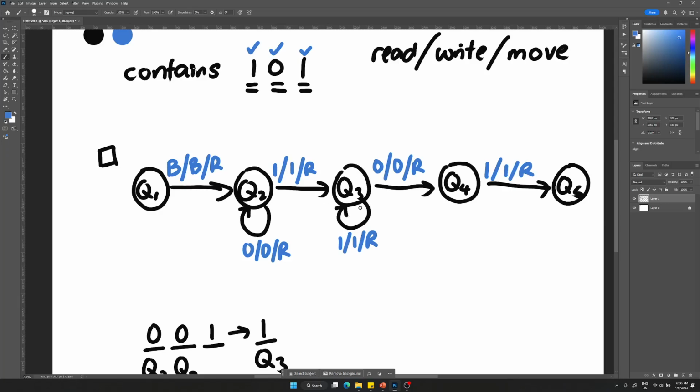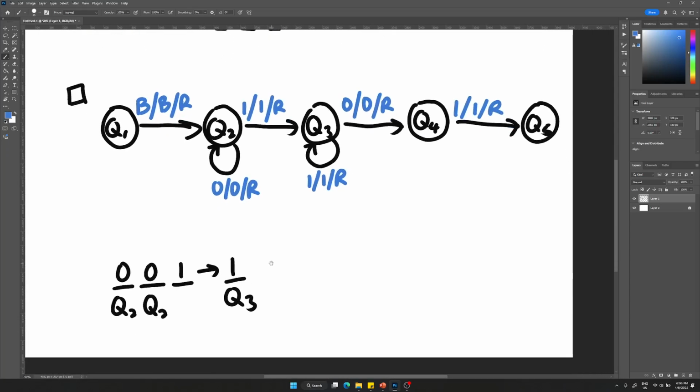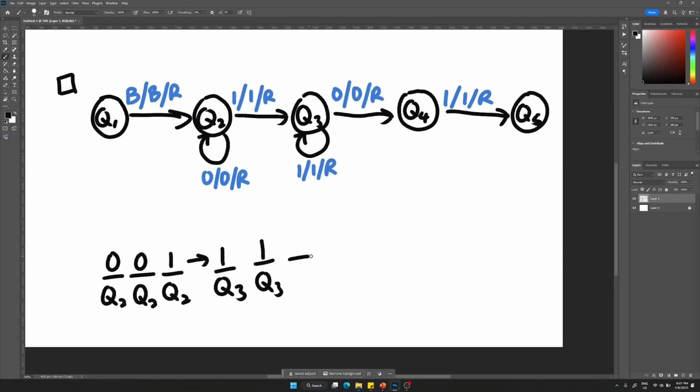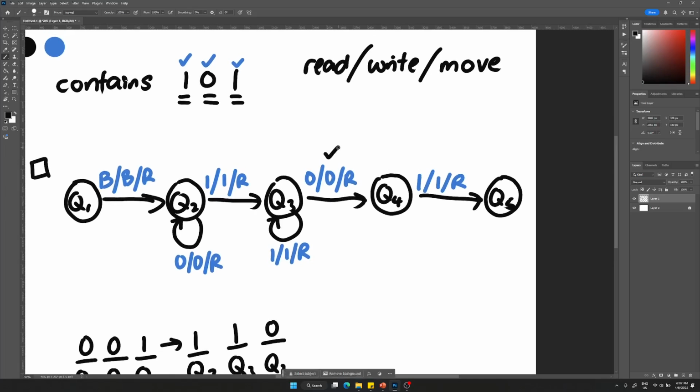Is it correct? Let's test this out. Imagine that we are getting 0, 0, and then we are getting 1 at Q2, then we move to Q3. If we are getting 1, we repeat at Q3 again, and then 1 again, and then if the next value we are getting is 0 at Q3, which fulfills this transition condition, we can move on to Q4.